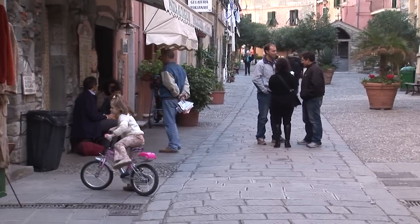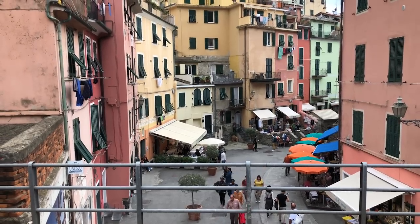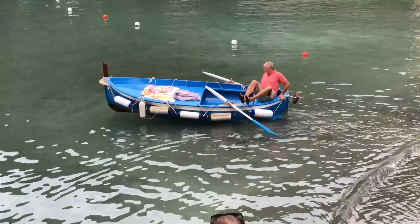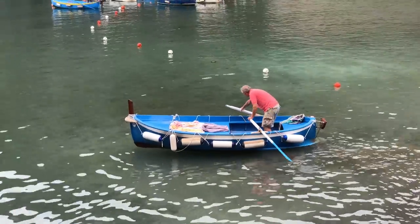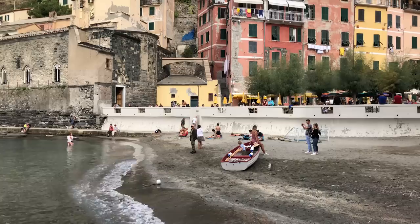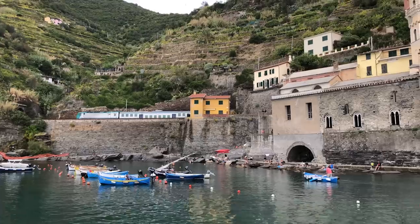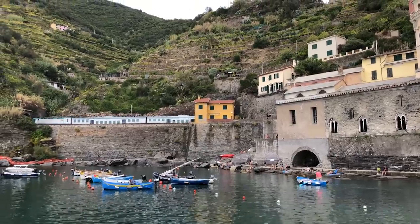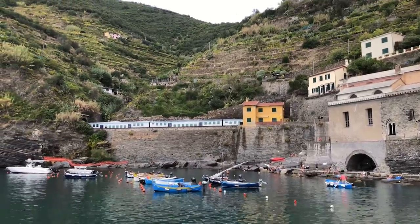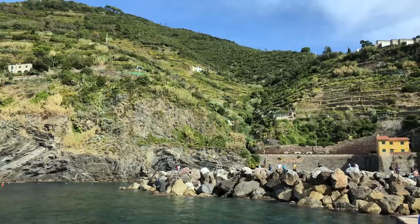As you keep walking up the slope of the main pedestrian lane, you will reach the railroad track with a view looking back at the town. But instead of taking the train, we're going back down to the shore, and we're going to be looking for our boat ride to continue to our next destination, the village of Manarola. The train would only take 5 minutes to get you there, and to walk all the way down to the shore and wait for the boat, get on the boat, and so on is going to take most of 45 minutes, but you will see the boat ride is so beautiful, it's well worth it.